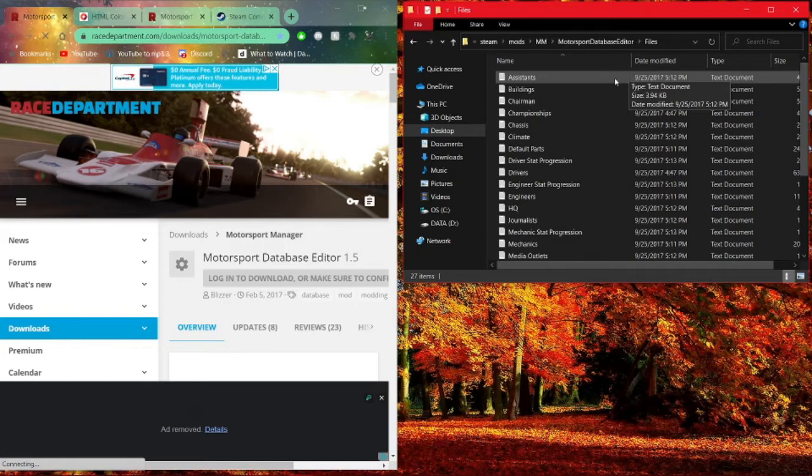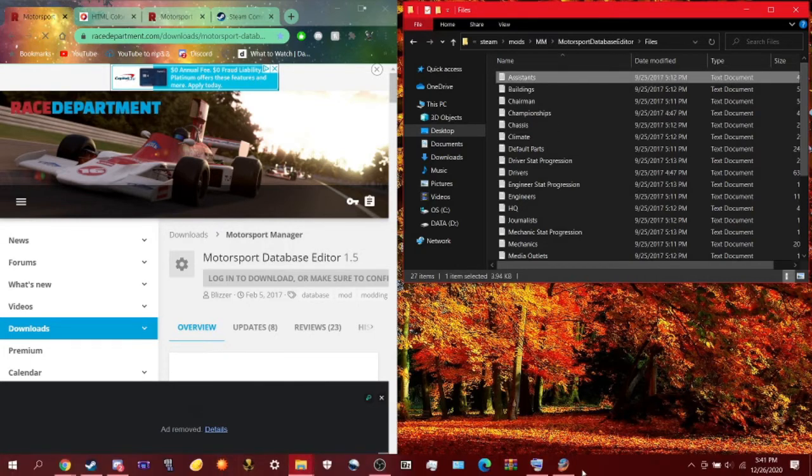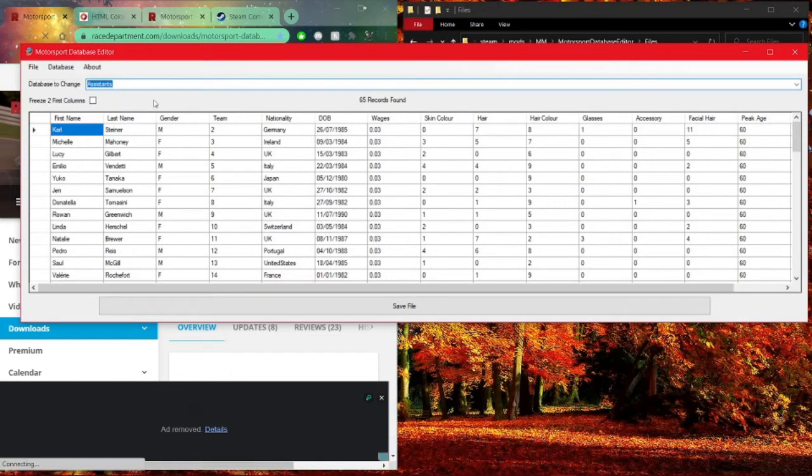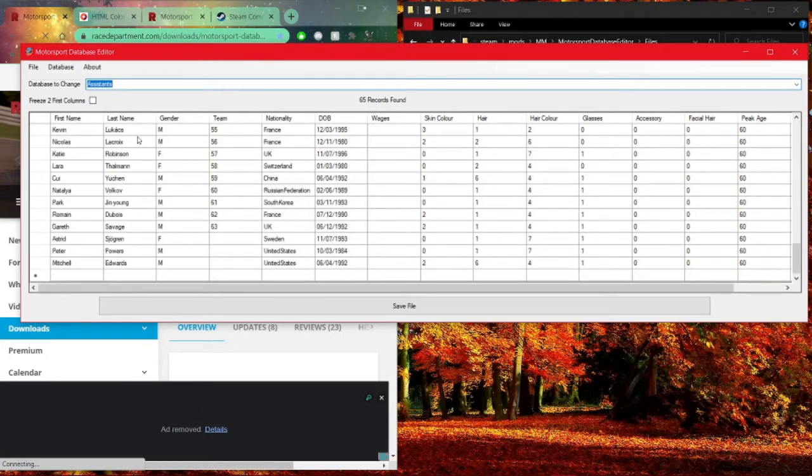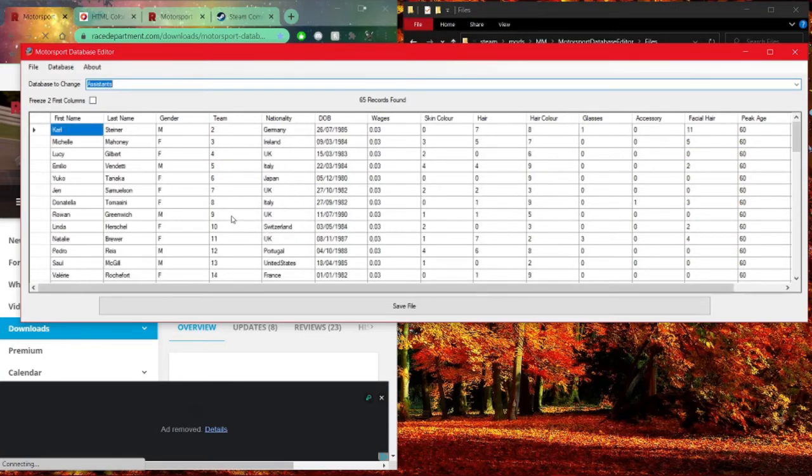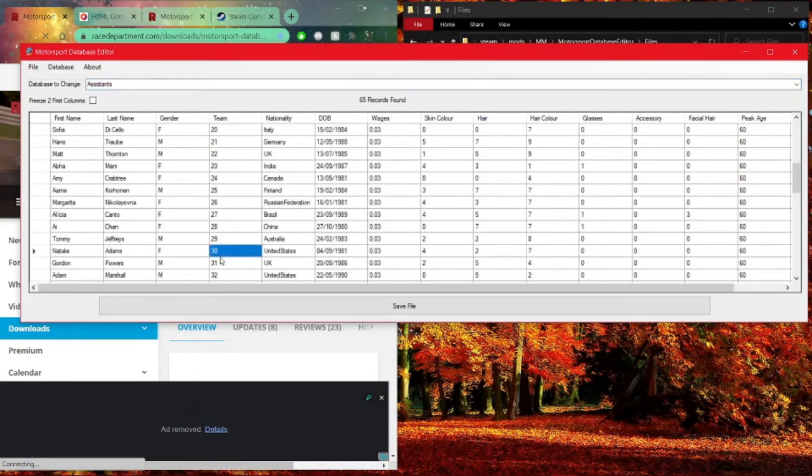So, going through these in rapid fire order. Assistants. Going to this one. Actually, I can just pull it up here. As you can see here, it shows the assistants for every single team that is in the game once you launch it, with 62 or 63 being the final one. And this will include all the open wheel teams, which goes from 2 to 30 to 31.